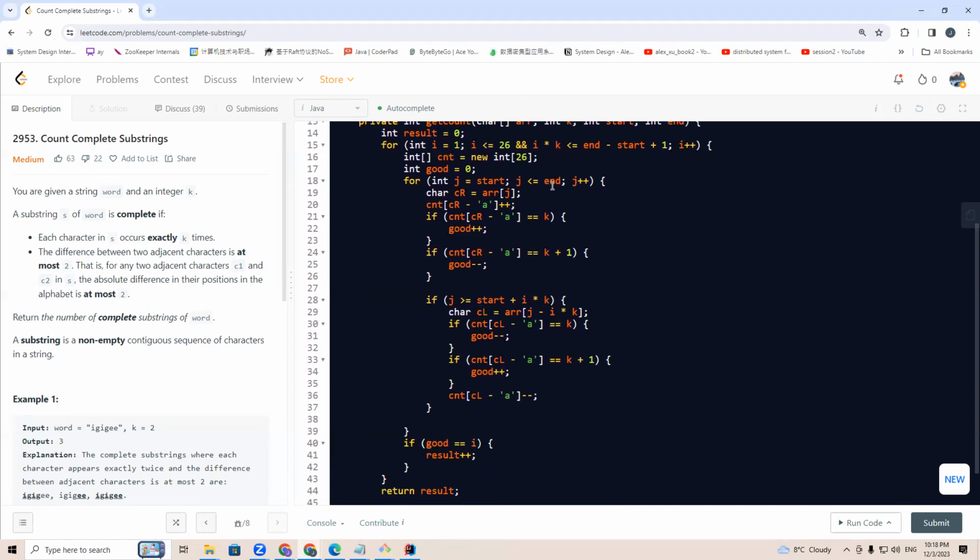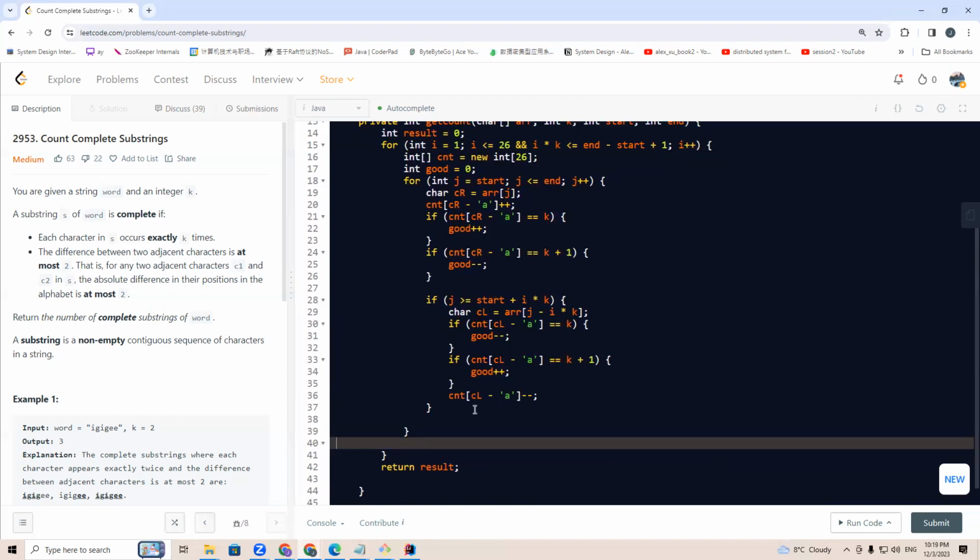If this one equals k, good. The thing is that we should have put this one inside, right?